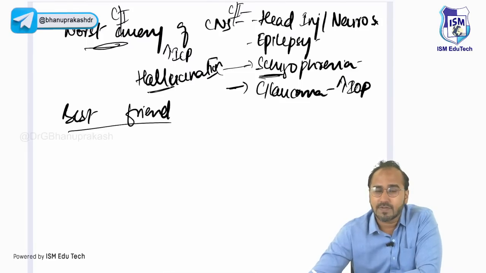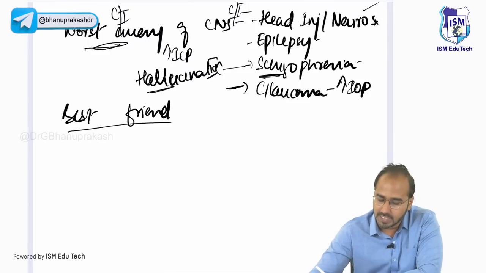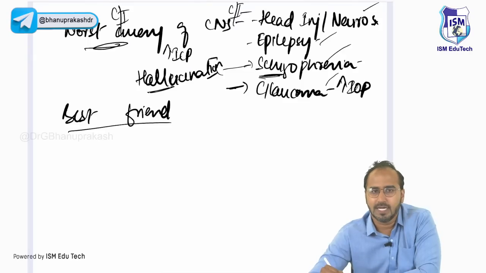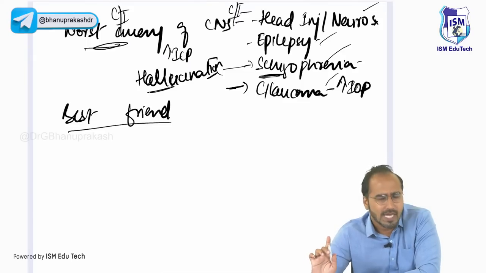So how many contraindications does ketamine have? One? No, there are many: head injury, epilepsy, schizophrenia, glaucoma. In all these conditions, ketamine is contraindicated. So now remember, if an MCQ on ketamine asks what it is contraindicated in, understand that since it is the enemy of CNS, a CNS condition will be the answer. It is a best friend of what systems, guys? Come on, what systems am I talking about?